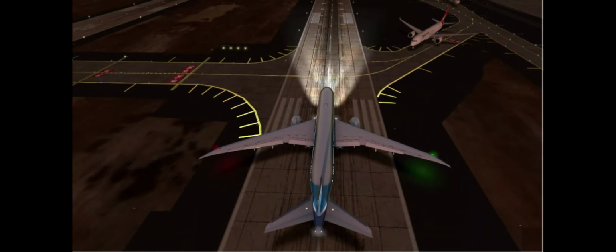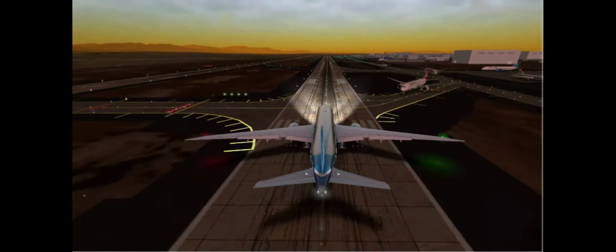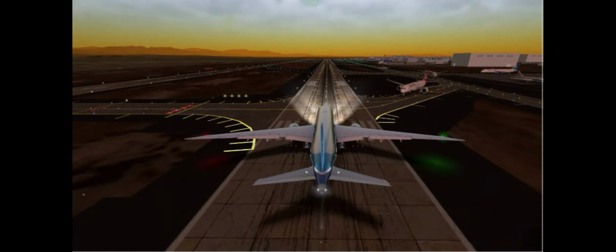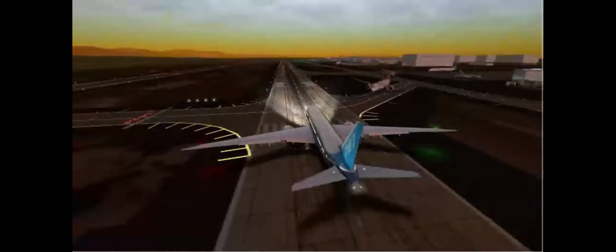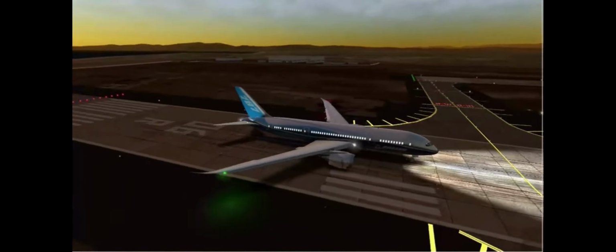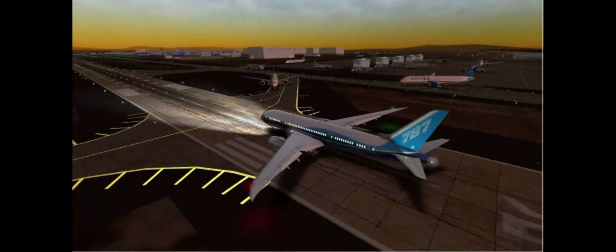If you take a look at the airplane's wing and tail, you will realize that they are not made of a single piece. They are made of many movable parts. These movable parts are called control surfaces. There are two types of control surfaces: primary control surfaces and secondary control surfaces.